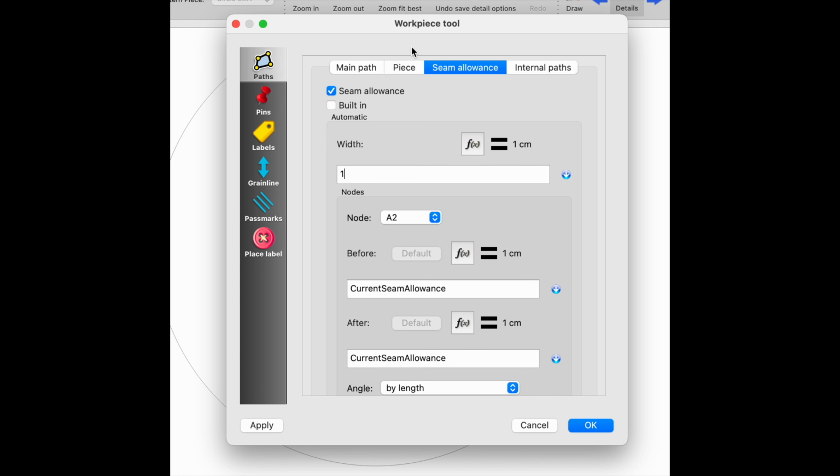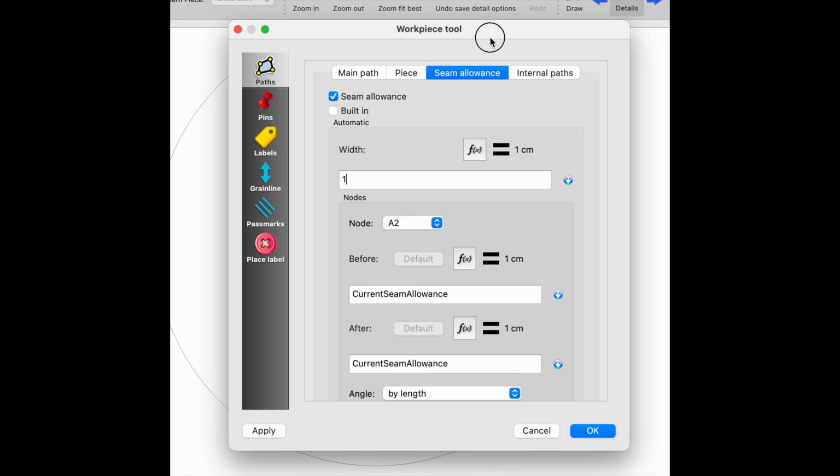I am adding different seam allowances to different parts of the pattern, for example to the hem.